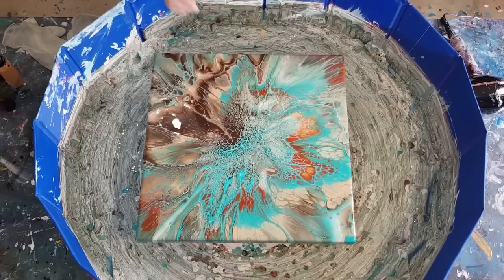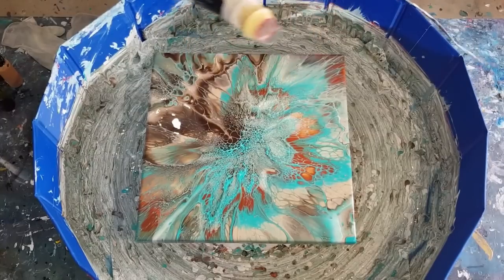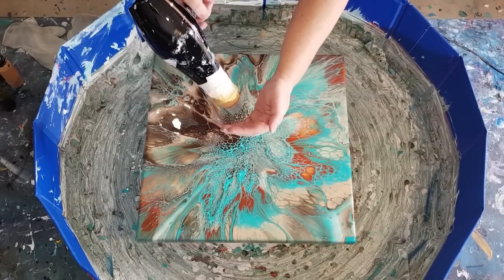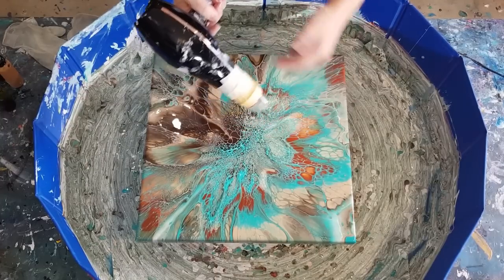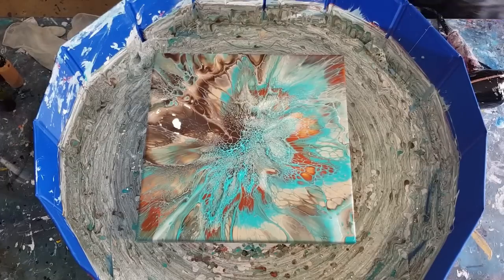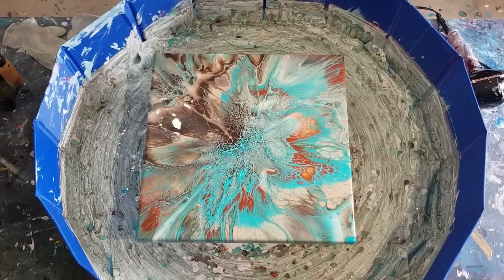So maybe use a smaller little end like that. And I did this with my hand so that I could gently work out where the air was going to go, and then pull back a little bit and just gently, ever so gently, push the white over the top. Don't dig in like a Dutch pour and just blow the bejesus out of it, because it's not going to get the desired lacing that you want. It's just going to blend it all. So just be really careful.